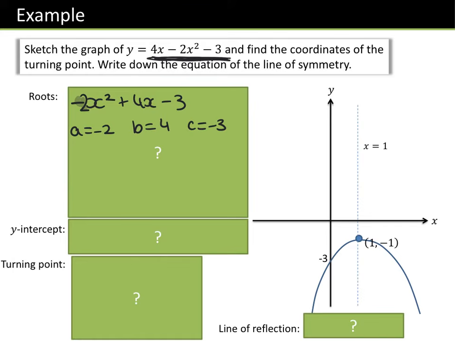Yeah, so this should either come up with an error, or we're going to get the square root of something and an i, which is an imaginary number which you're not going to learn about unless you do further mathematics or take up a degree in mathematics. So don't worry about that. But it doesn't cross the axis. So if that happens, you're not going to have anywhere that crosses along here. Okay?